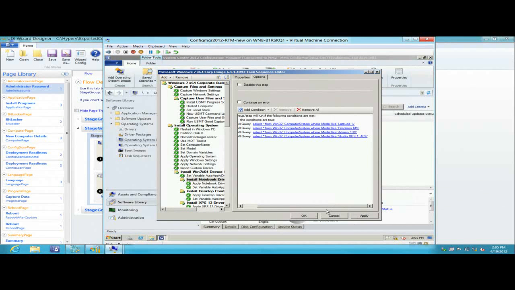So in essence, what we're doing is just querying WMI, pulling the Win32 computer system model, and if it contains these values, then I'm going to go ahead and apply a specific driver package. This is what allows us to use those 2 driver packages for our laptops and desktops and apply the appropriate one. Just going to mention right here, we also leverage chassis type on the server side. There are certain instances where you want to install something on real hardware, but you don't want to install on a VM. So in our case, it would be a PowerEdge. If it's a PowerEdge, then you do this. If it's not, then you don't do that.